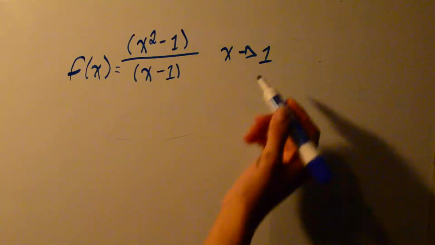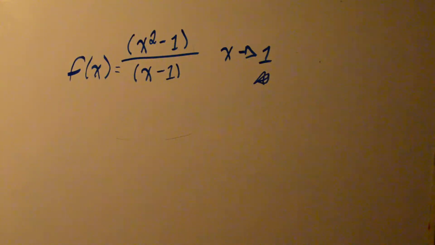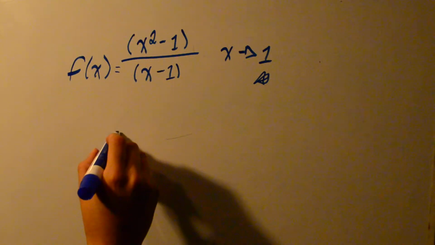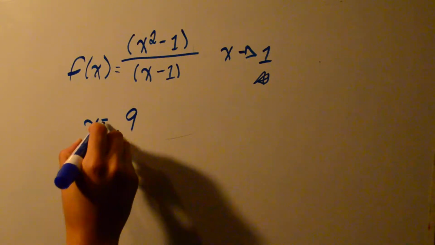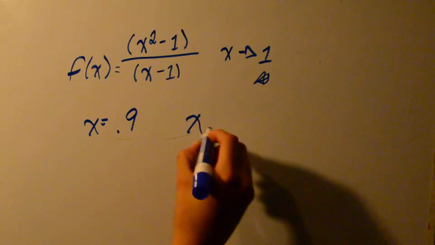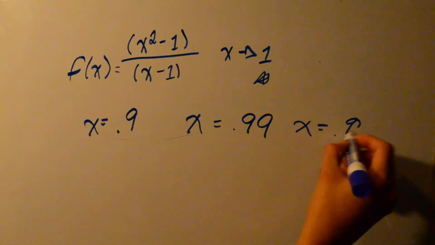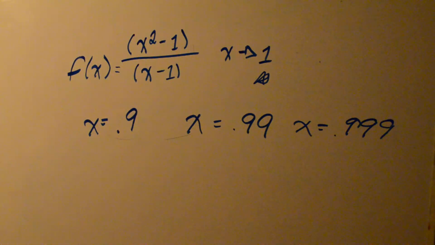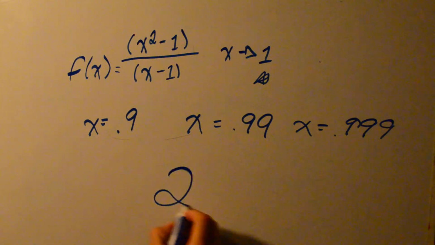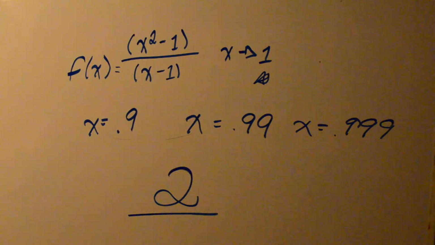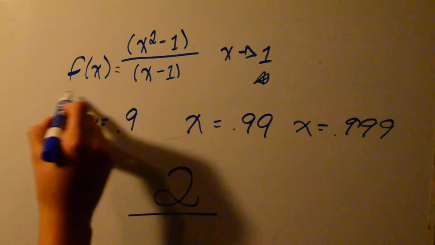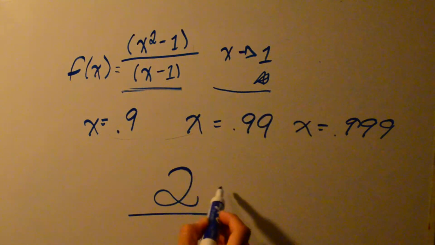So instead of plugging in 1 directly, try plugging in something very close to 1. For instance, 0.9. And then after that, plug in 0.99. And maybe go as far as doing 0.999. And when you plug these numbers in to your function, you should get an overall value very, very close to the number 2. So if you work out the math and you're very close to the number 2, then you did this right. And that would mean that the value of your function as x approaches 1 is going to be 2.